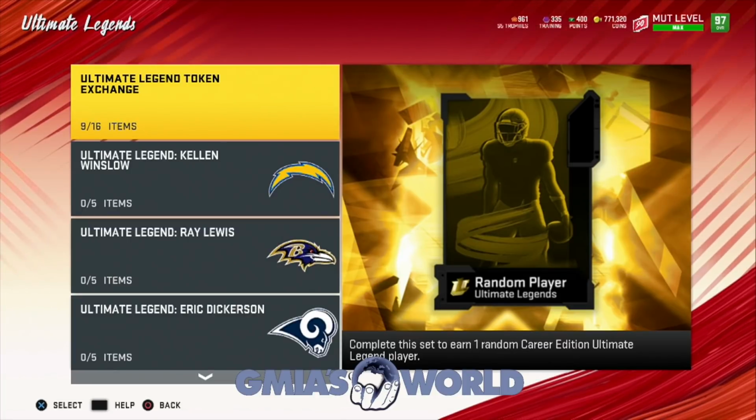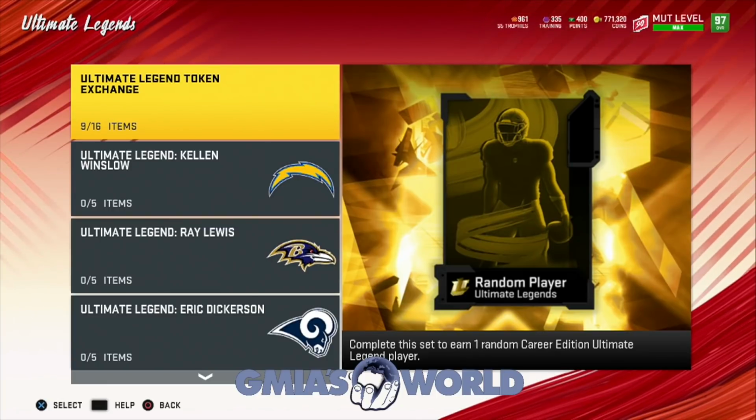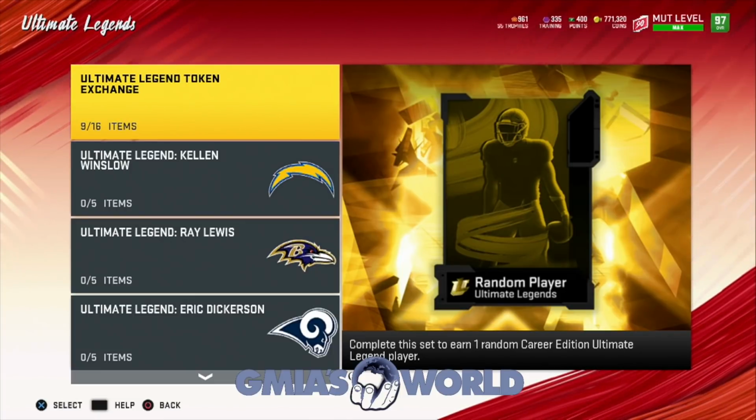All right, but you can reach out to @EA Help, verified on Twitter. Let them know, like, listen, your servers were down. I couldn't do the thing, whatever. Maybe they'll grant you a token. I've heard of stories like that. I've never seen it myself, but I've heard of stories like that. Maybe it happens, guys, if you really, really had a bad situation. But you should have 9 right now with 7 left to go to get your free player.